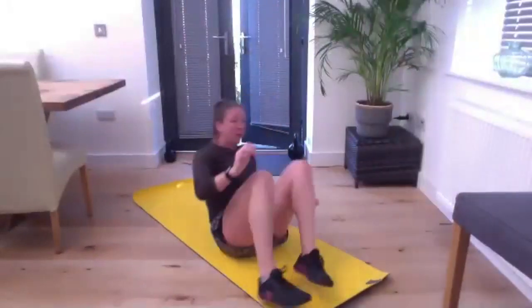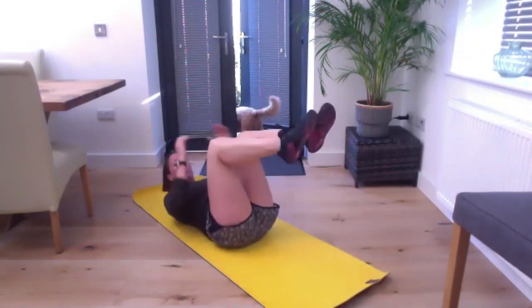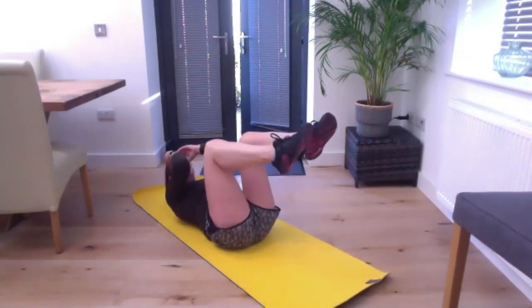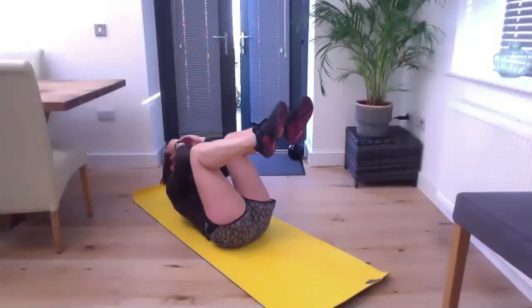Knees up. Reaching elbows. All the way through. Doesn't have to be fast, nice and steady. 4, 3, 2, and 1. Let's go up and reaching through. Crunches all the way, dig in.